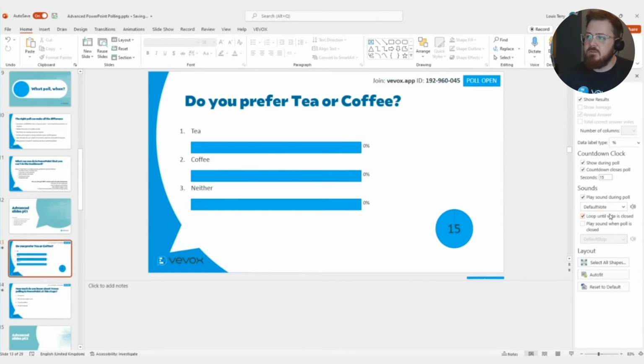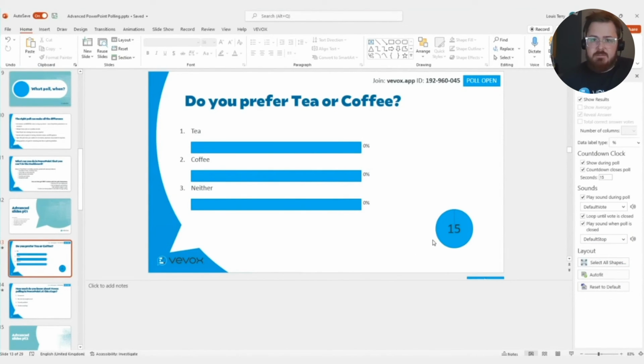So you choose play sound during poll, and we've got some default sounds that you can use, but alternatively, if you have a file on your machine and it has to be downloaded on your machine, like an MP3 or a different audio file type, then you can use that sound here. So we've used Countdown theme tune before, or Jeopardy. You can also have a sound when the poll is closed, and again, it's the same principle. You can add your own sound if you want to, or you've got the default ones here.